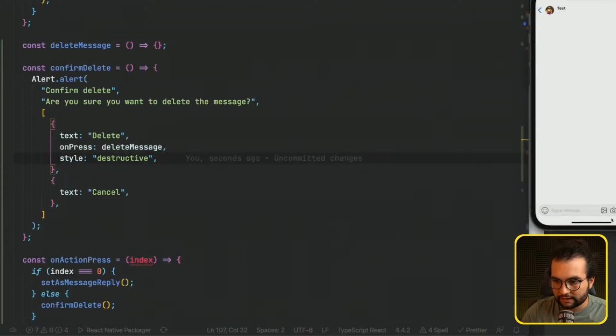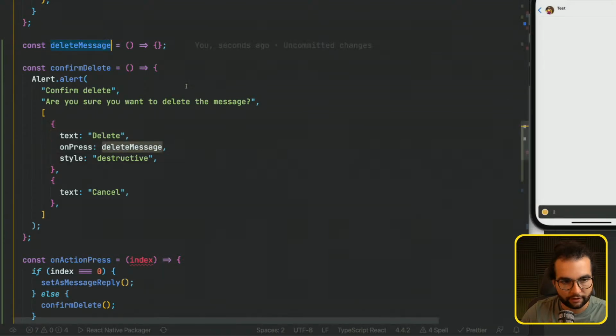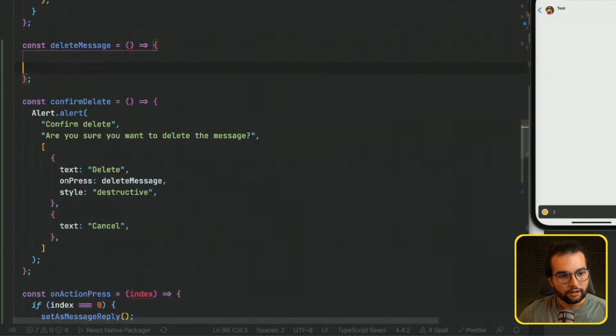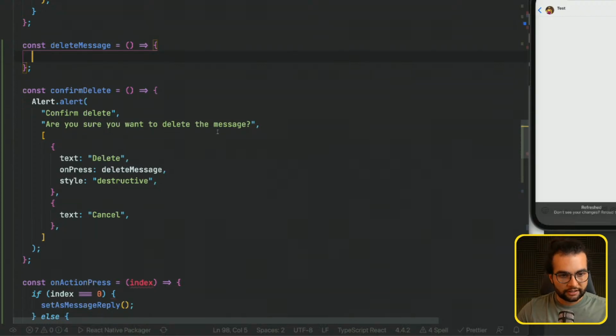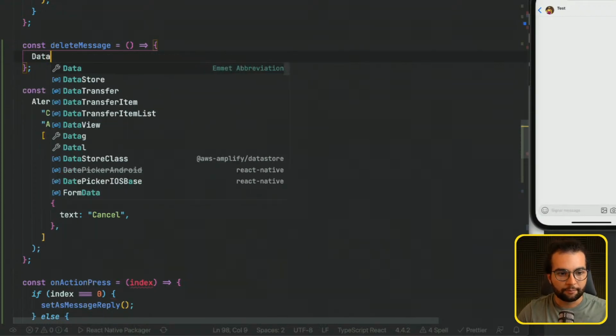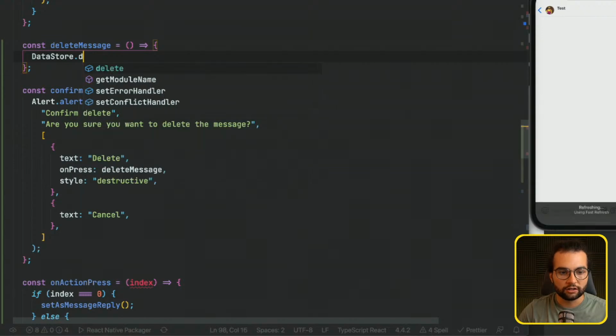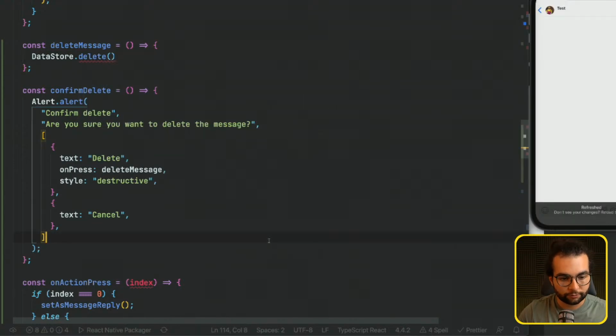So if I long press on the message, delete, I'll see confirm delete. Are you sure you want to delete this message? And if I delete, we're gonna call this function. Okay, so calling this function, what should happen? Should happen data store dot delete. And what should be deleted?